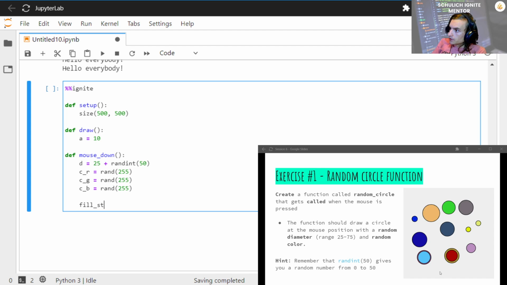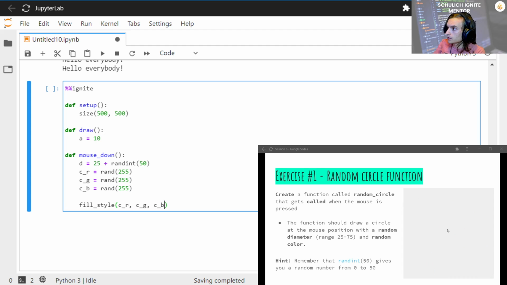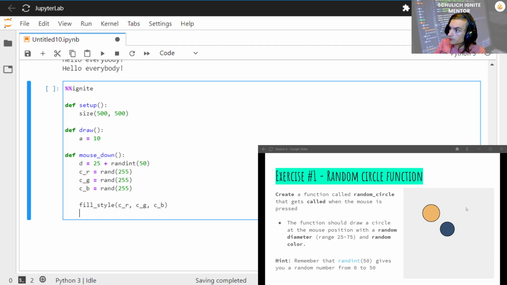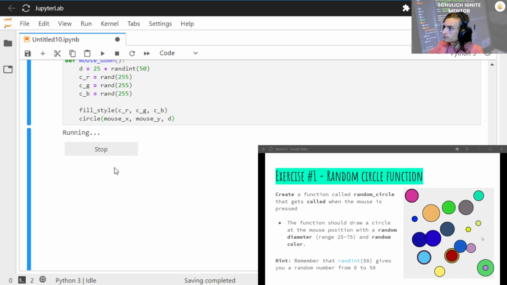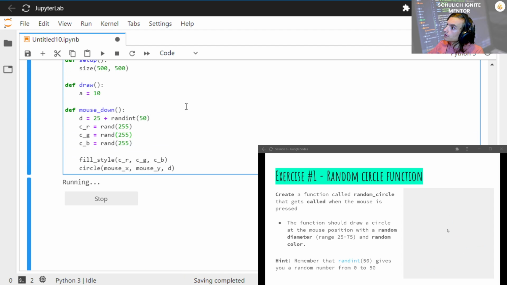Then we will do fill style, color red, color green, color blue, and we will draw a circle at mouse X, mouse Y, and with diameter D. Let me run that. What have I done?